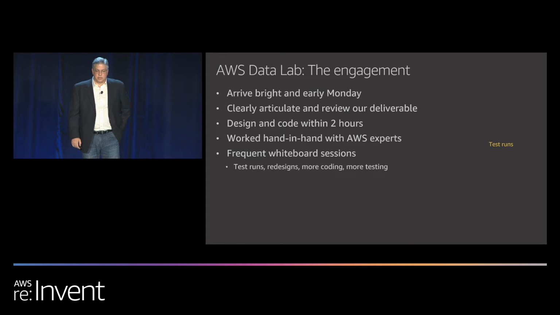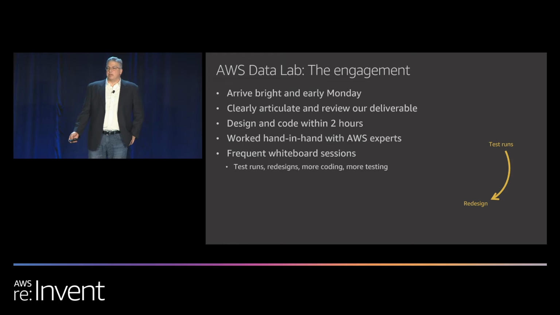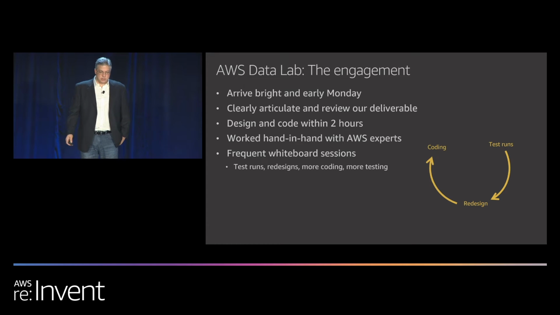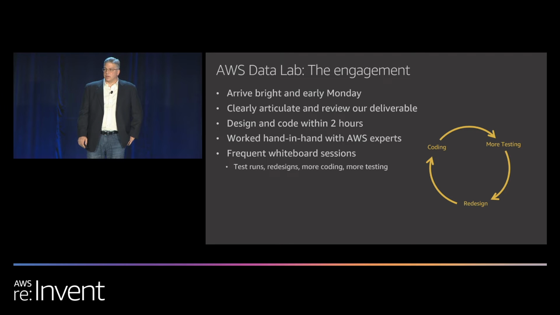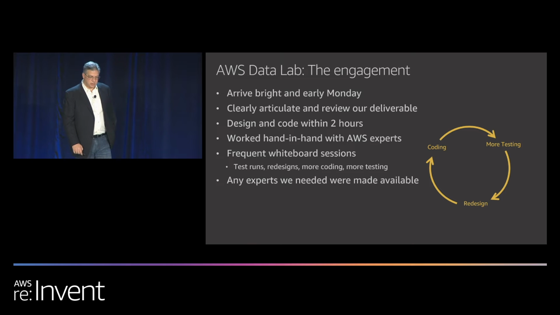We did a series of test runs, redesigned based on what the result of that run was, wrote some code, did another test, more redesign, spent a lot of time at the whiteboard and discussing possibilities, rewrote some more code, did some more testing, and that's pretty much how the week went for the rest of the week.